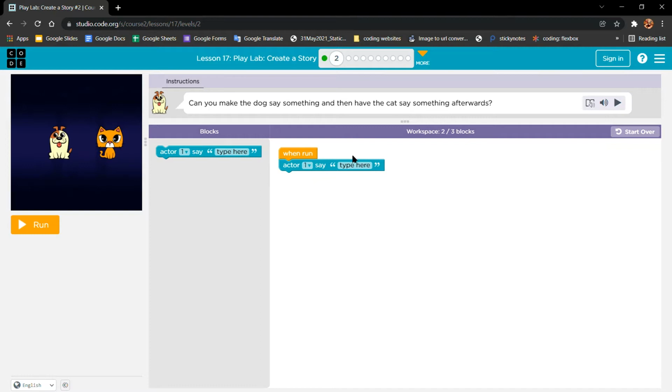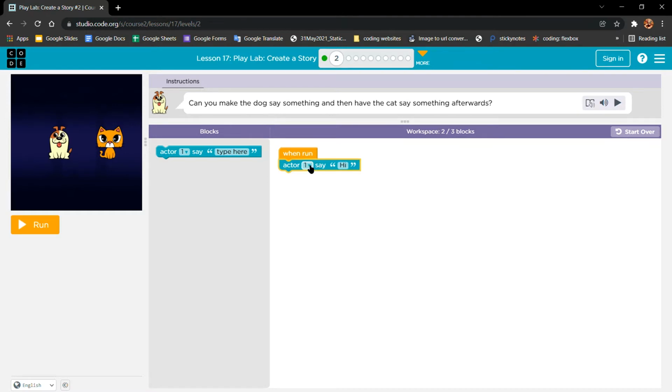Now what they're saying is easy. You're just going to click on type here, delete the default text, and type whatever you want. I'm just going to give hi. Now for the first option, like I said, the dog is actor 1 and the cat is actor 2. They've asked us to make the dog say something first and the cat afterwards.